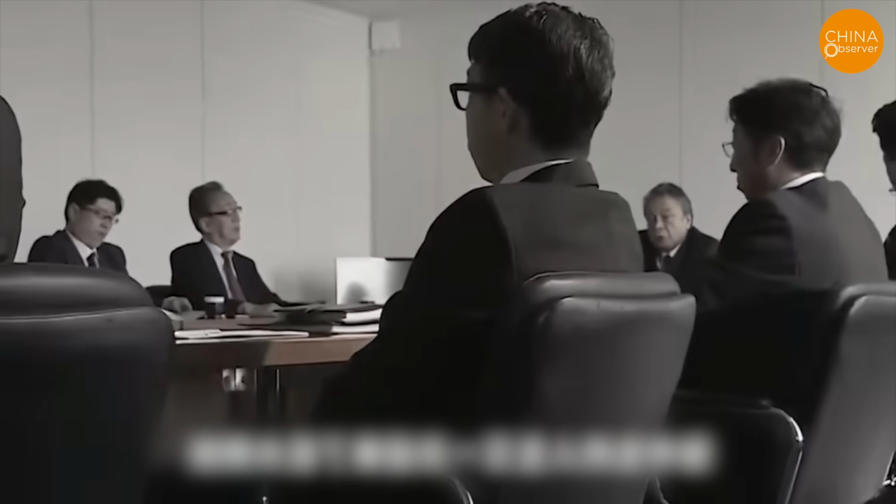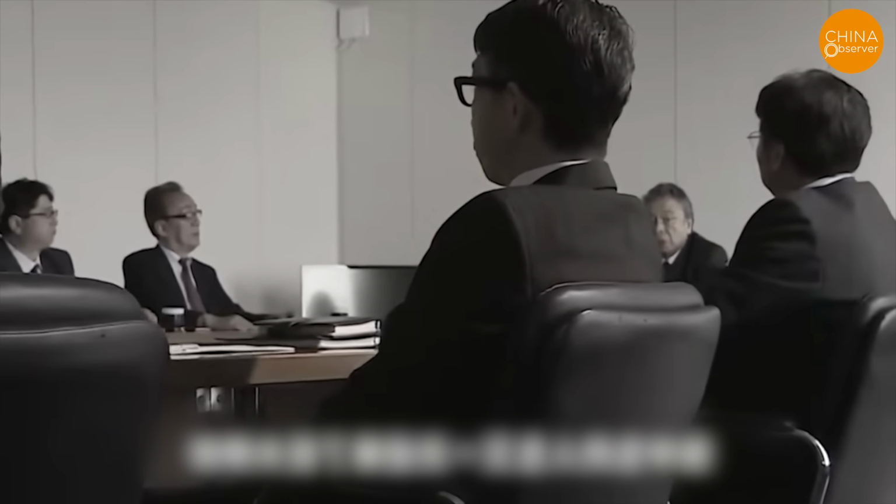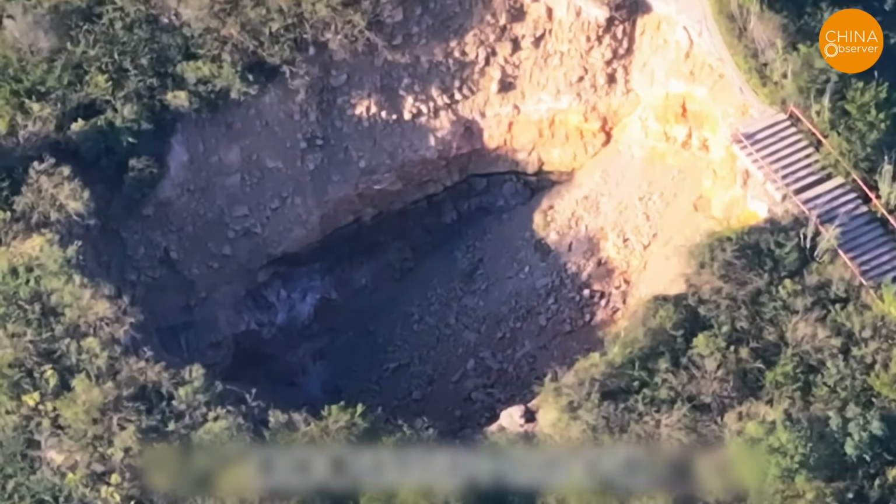Taiyuan held an emergency meeting that night, putting on a performance with safety nets. But where were they before? Last year, they fined a hospital for overcharging. The year before that, they fixed sunken roads. Each time, it was a painful lesson, and yet they lie back down again. This time, it's even worse.